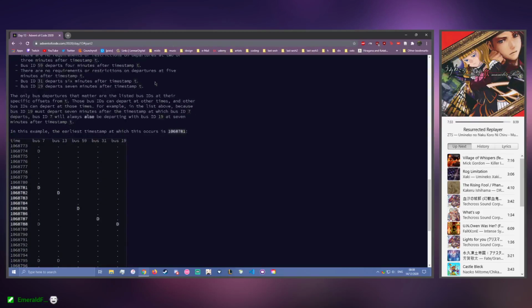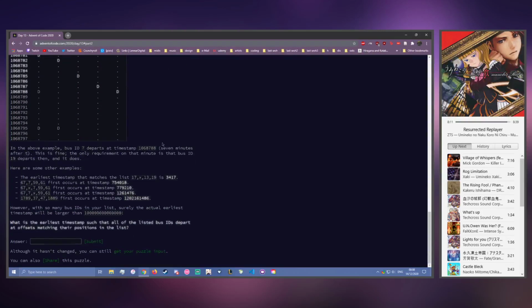The only bus departures that matter are listed bus IDs at their specific offsets of t. Those bus IDs can depart at other times and other bus IDs can depart at those times. For example, in the list above, because ID 7 must depart 7 minutes after the timestamp at which bus ID 7 departs. Yikes!